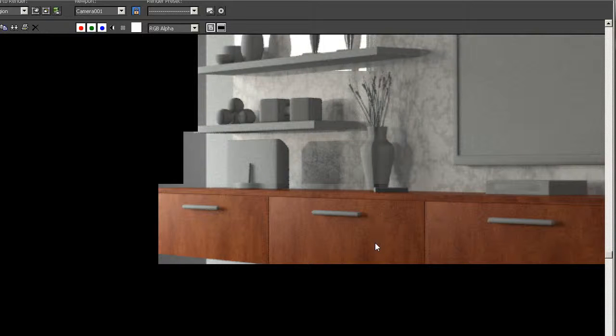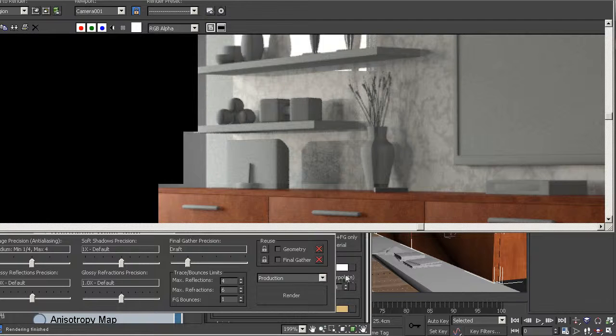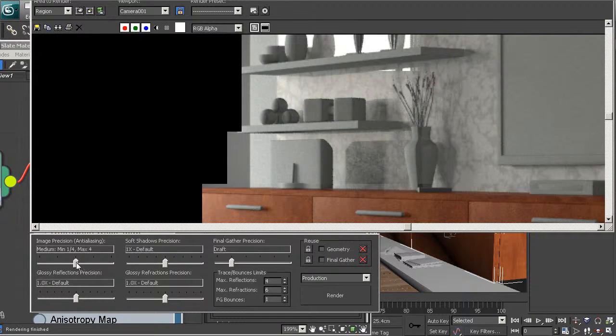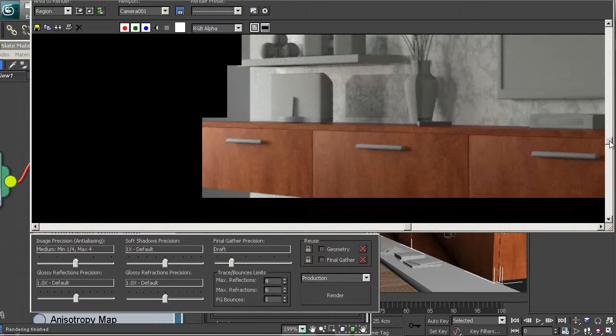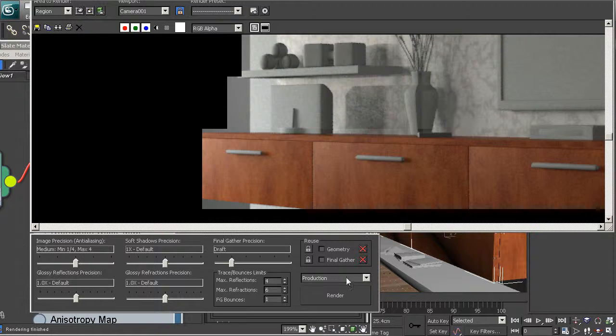Now, before you start to go too crazy with the sampling settings and things like that, one thing that you may want to do is to come into your render settings and adjust your image precision or your anti-aliasing. This is something that actually has a really, really big impact on the overall quality of your image. And before you start to go, again, just too crazy with some of your sampling settings, some of these noise issues can sometimes be fixed up by just bumping up your aliasing settings. For my final output images, I usually use a high setting, so minimum of 1, max 16.